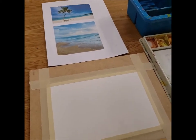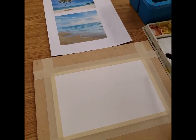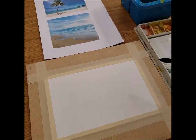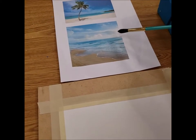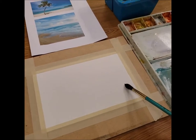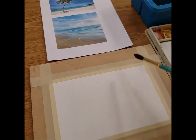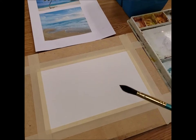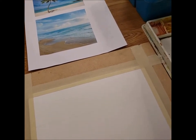This week we're doing an ocean landscape in watercolor. First, I taped off my paper so it has a nice border, and I went in very lightly and put in my horizon line — that's the line between your clouds and your ocean. You can also put in where your shoreline is, kind of where your foam and sand meet, but sometimes it's okay not to as long as you keep that in mind while painting.